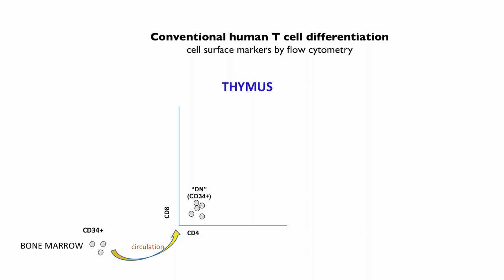For all the non-hematopoietic people, I'll give you a quick run-through of the flow cytometry panels you're about to see. You start in the bone marrow where progenitors and stem cells are marked by CD34 in humans. They enter the circulation still as CD34, and they start off in the thymus as double negatives — meaning they express neither CD8 nor CD4. They start off also as CD34, which in the human system allows us to dissect the population further.